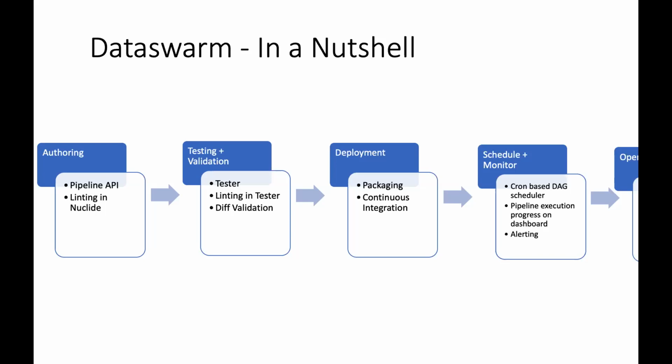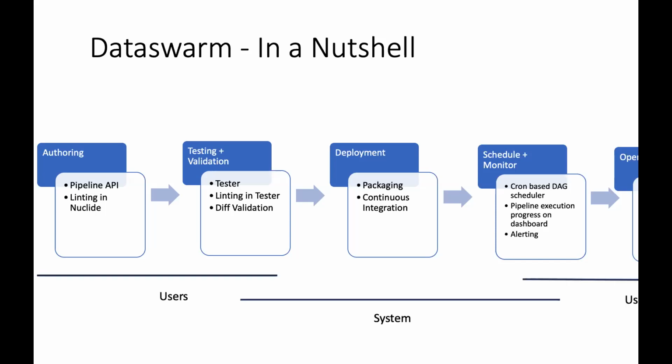And then finally, troubleshooting is very important, because if you have a failure in your pipeline, you do want to know where and why it fails. So basically, the first part and the third part will be user interactions, and between all of them, everything is handled automatically by the system, so there is no user involvement.